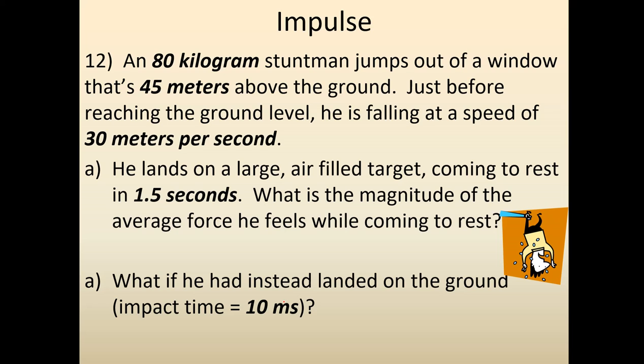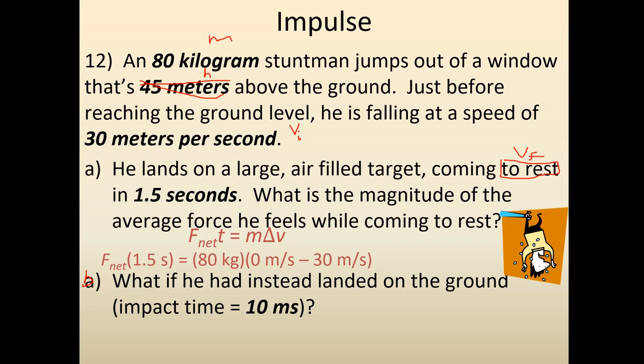All right, so plugging the numbers in, the only thing that's changing between A and this, which is actually supposed to be B, is that the time ends up changing. So it goes from 1.5 seconds to 10 milliseconds. But they give us all the same things. They give us a mass, they give us a height, and then they give us the initial velocity, and tell us that it comes to rest with a final velocity. And we're looking for force. So we're going to be doing the F net T equals m delta V again. In fact, the 45 meters is actually a red herring.